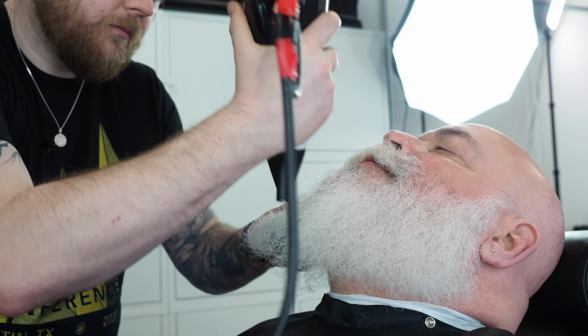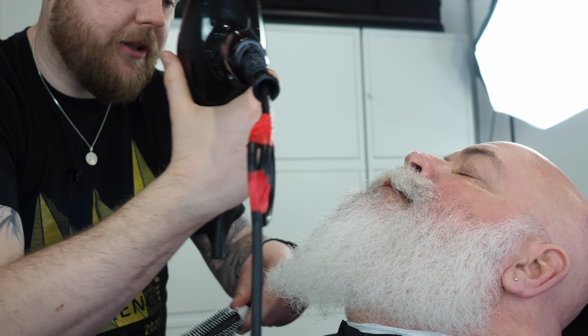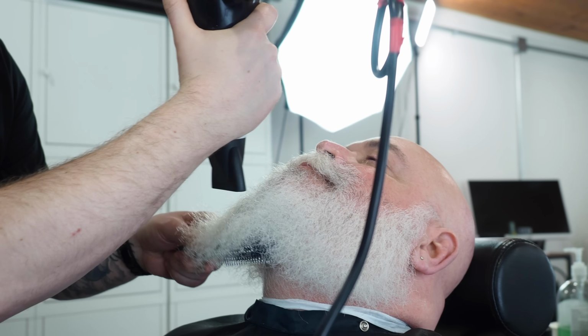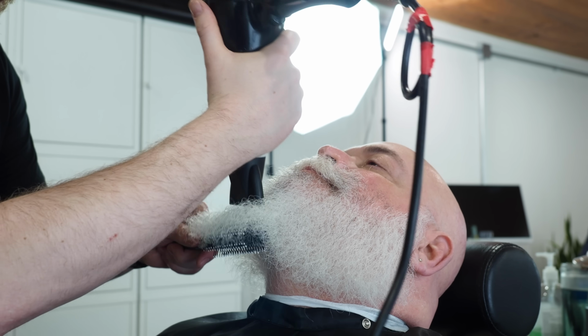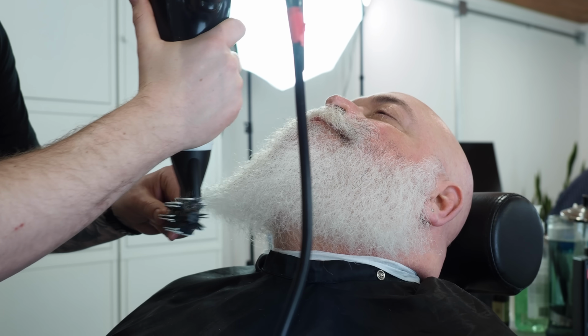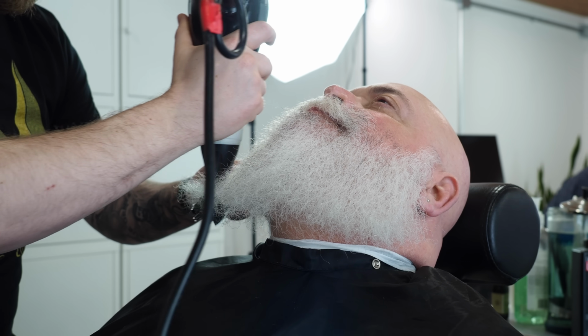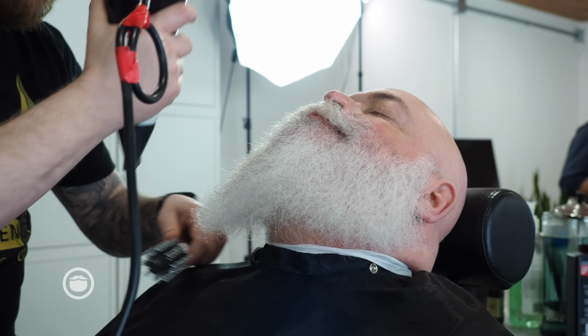You're brushing under, or are you just pulling it out? I'm brushing under. Yeah, I'm brushing, but I'm not rolling the brush yet. I'm literally just compressing the beard in between the brush on a medium heat and the tip of the dryer, just so you get a nice straight finish.